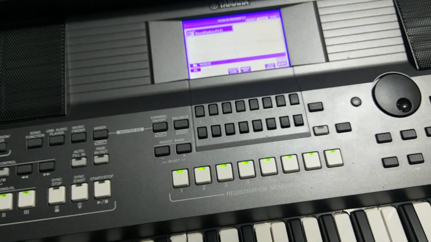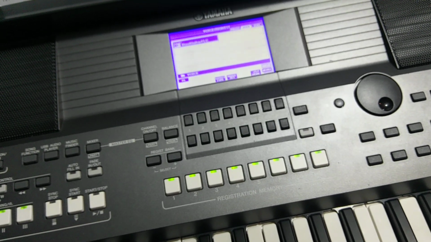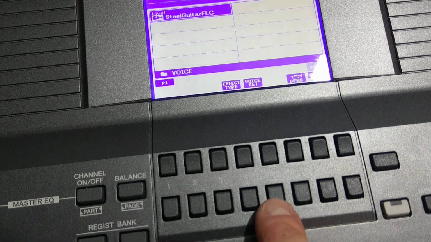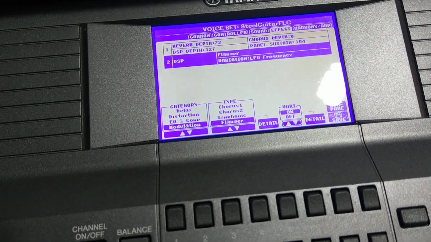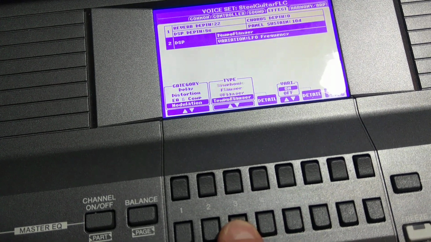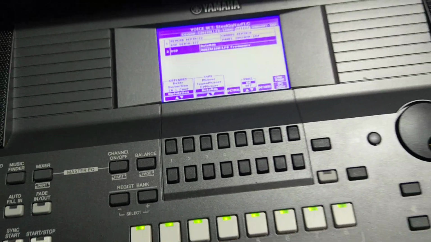If it's in memory, it gives you the origin, the last saved file where this voice came from, and you are able again to press the voice set and change this DSP Flanger, let's say tempo flanger, tempo phaser, auto wah.